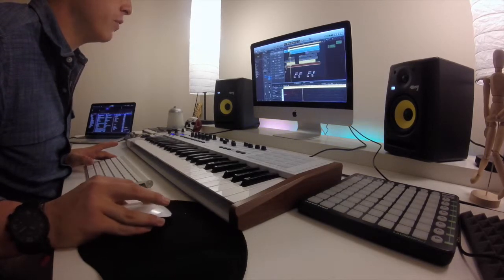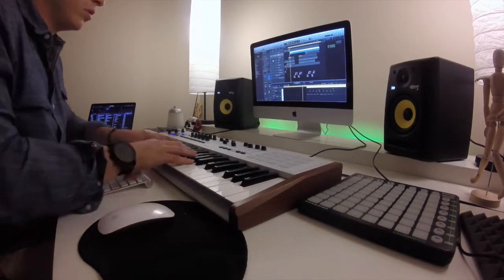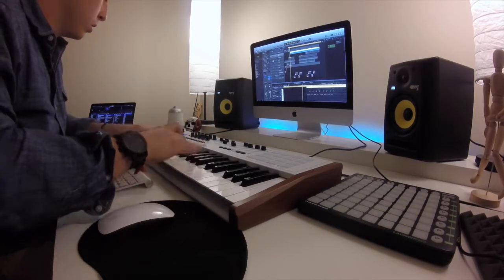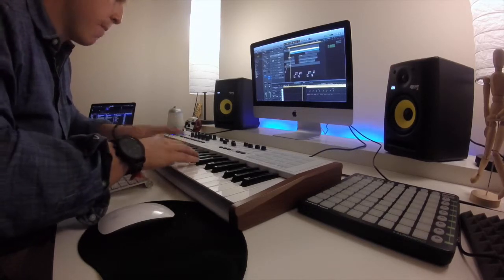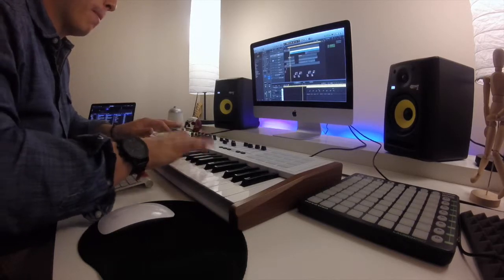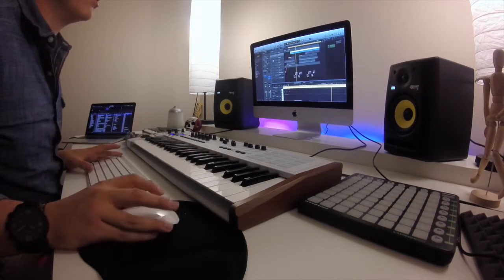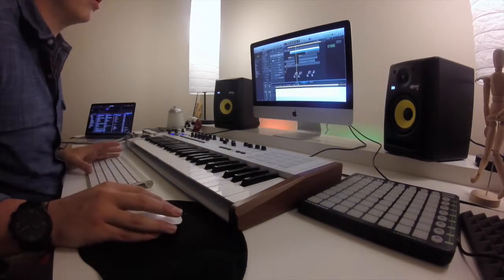Part that you guys hear is from a pluck of a guitar, which is this one. And that plays out here. So all together.